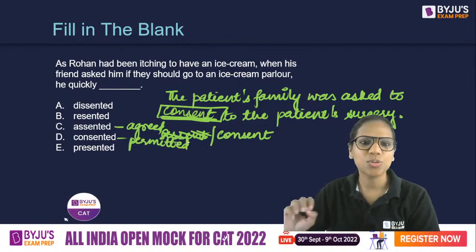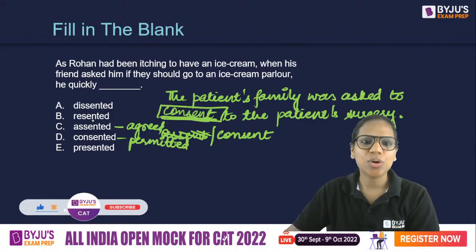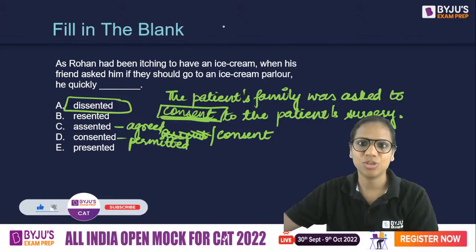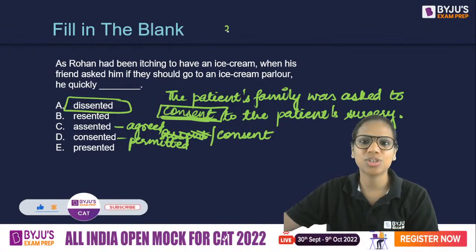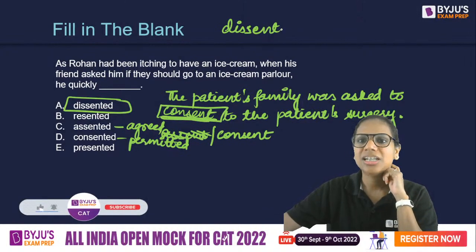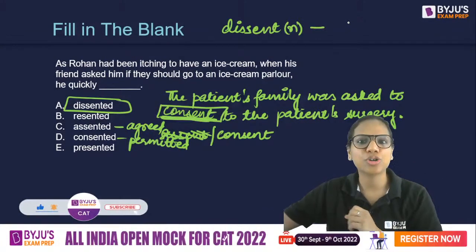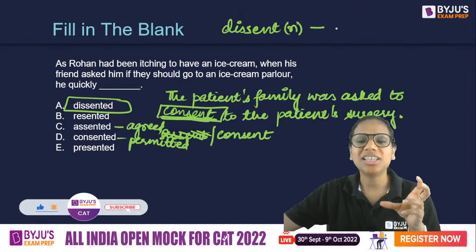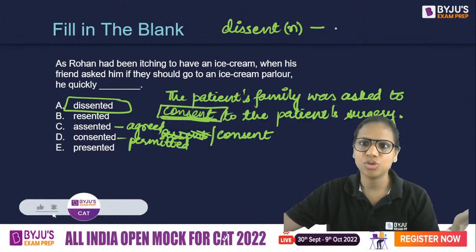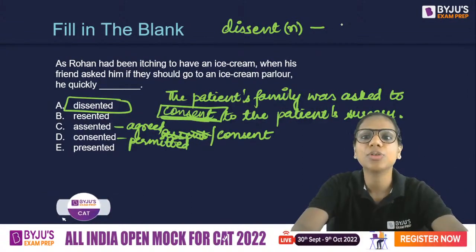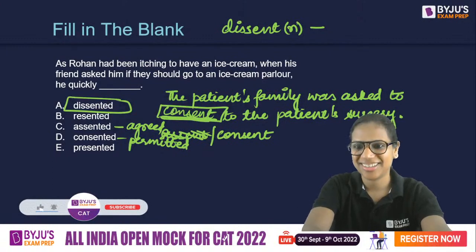Okay. Hope this helps. Now, resented, we understand. If you dissent, you protest, you say things against. So, dissenting or dissenter is a person who dissents. Dissent means the act of protesting. It is used particularly in a political context. So, when you say something against the established authority, against the government, you have dissented, right?